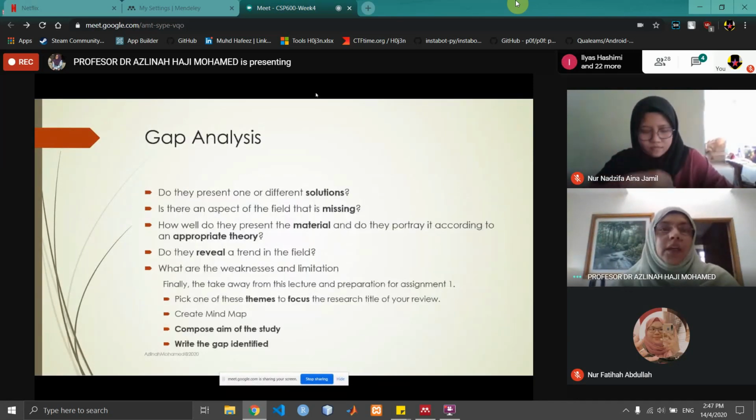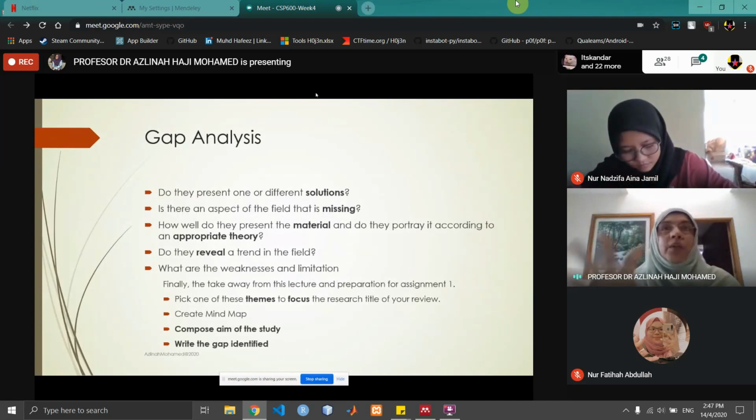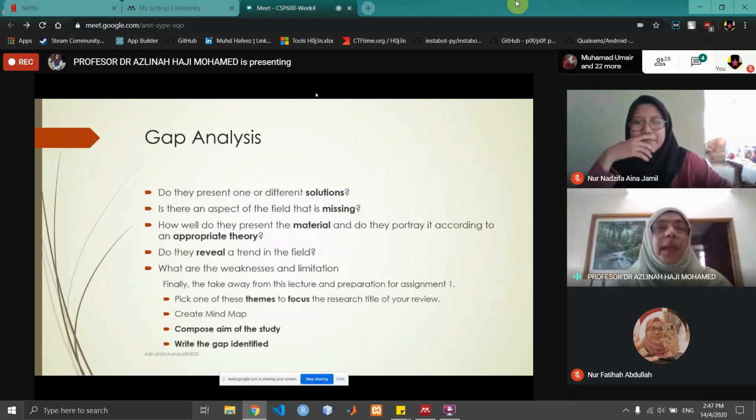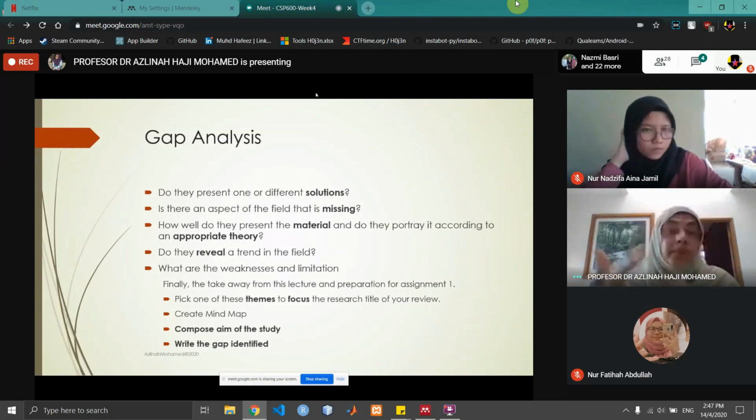Right. These are the gap analysis questions that you can ask when you are reading, when you are creating your theoretical framework. You create areas of concern that you want to read. And then when the areas of concern are giving you a branch or more notes in order for you to identify further, there are questions that you need to ask, not probably you can ask, that you need to ask.